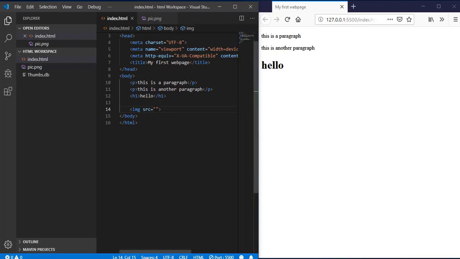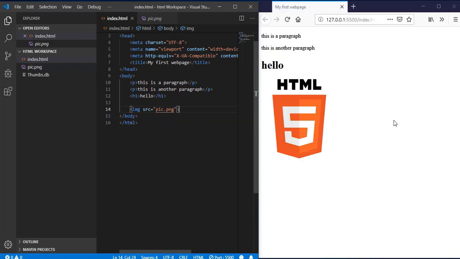So this source attribute, within the quotation mark, we are going to add the pics location. So I'm going to use pics. If you have successfully copied the image into your workspace, Visual Studio Code is going to generate the file for you. Mine is PNG extension. So I'm going to click that, and you can see automatically Live Server has refreshed and updated it on our web page.